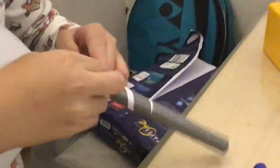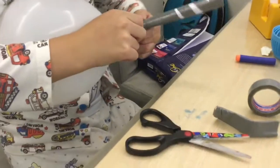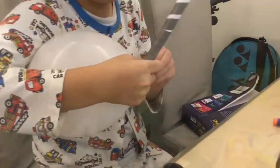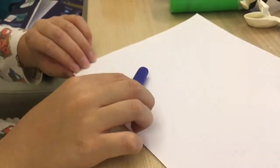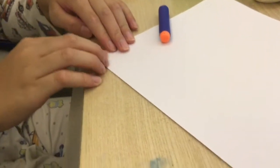Just like this. It's not even tight to put it. It's a little bit hard, and a few tries later, you can succeed. Okay guys, after you do it, I cut it a little bit, and you want another piece, okay? You roll it, roll it, roll it. Make sure it's really tight inside there, so like this.